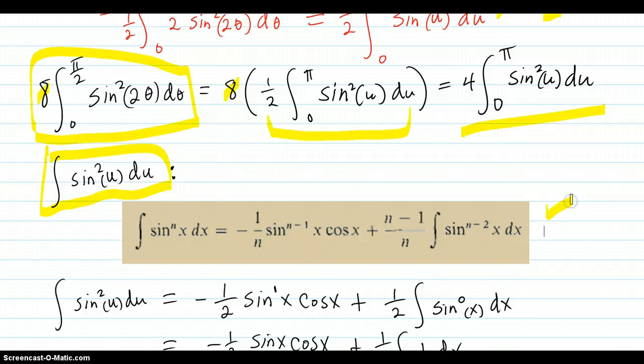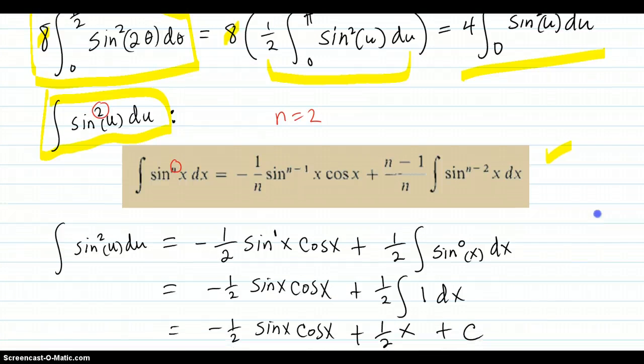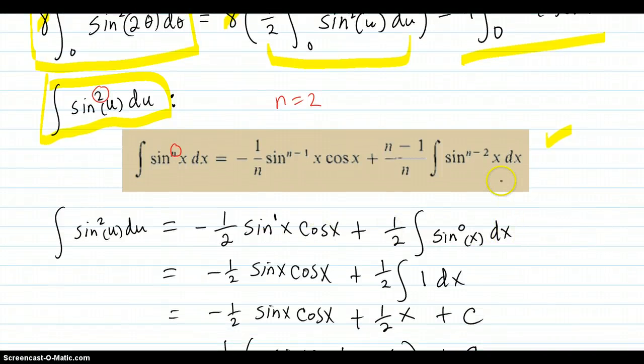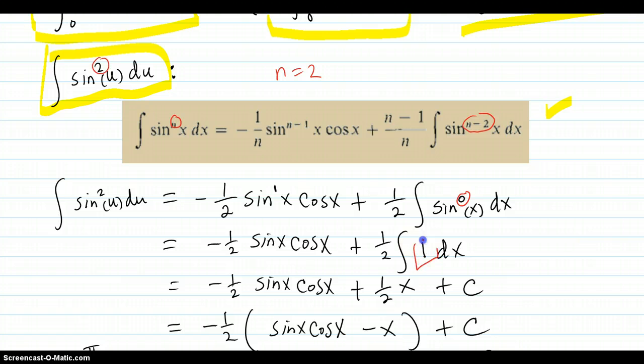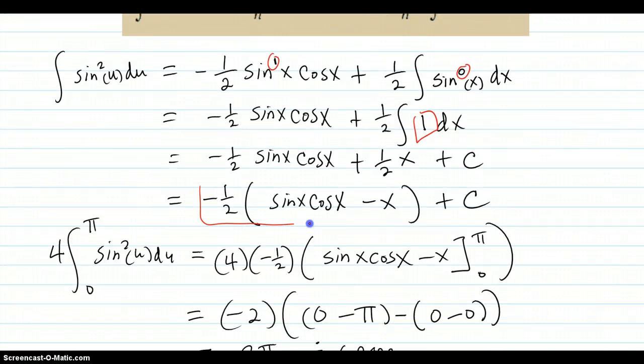So now we're just going to concentrate on this integral here using the reduction formula. So n is equal to 2. There's your 2. So n is 2 there. And everything computes in there. Just plug everything in and you get the answer right here. Of course, n minus 2 is 2 minus 2, which is 0. That's why that's there. Of course, that's just 1, sine to the 0 power. And this was n minus 1. 2 minus 1 is 1. That's why that 1's there. And simplify it down and you get this.